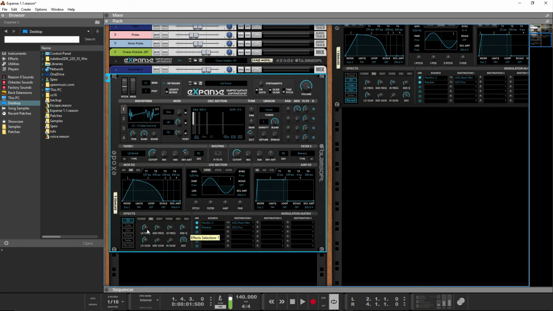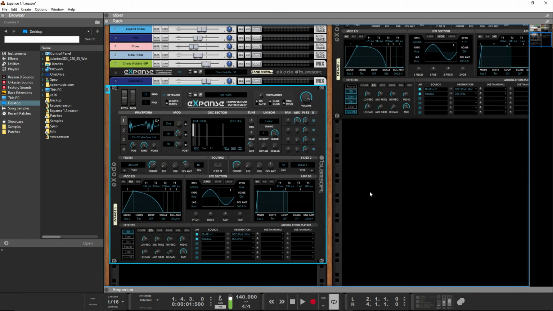And last but not least, we'll also reduce some of the very lows, because you would probably want a sub bass to go under this. We won't cover this in that tutorial, but it's always a good idea to carve out the very lows of a distorted bass and replace them with a proper sub. Alright, let's take a listen.